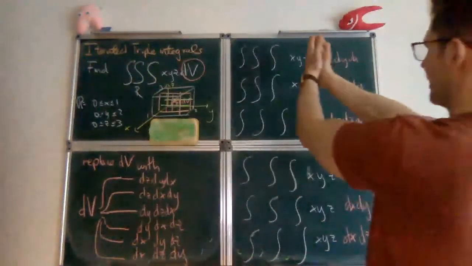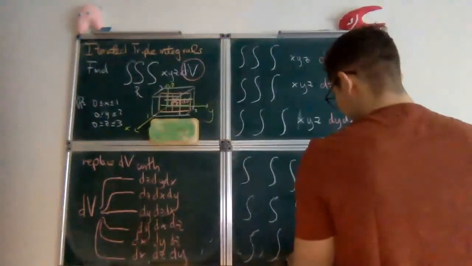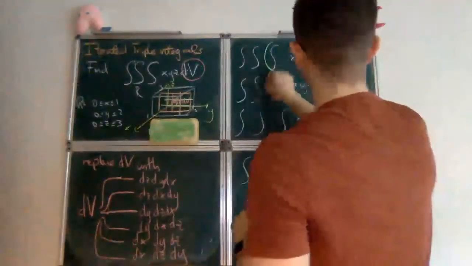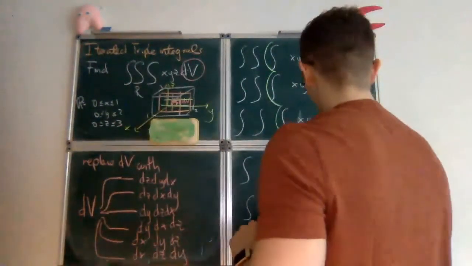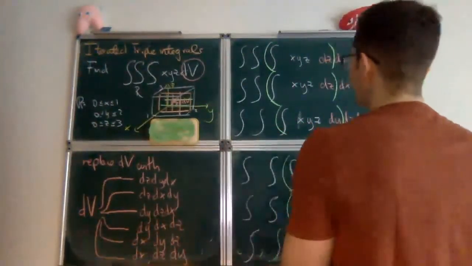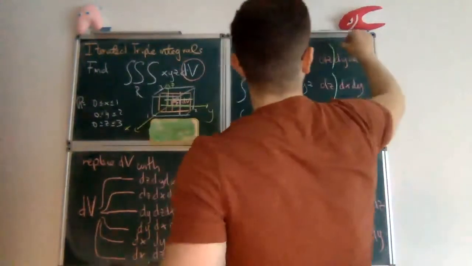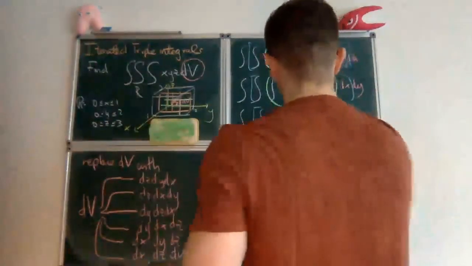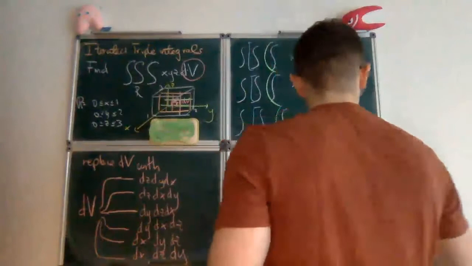And again, in each of these potential different integrals, you go from the inside to the outside. So in here, the first thing that we'll see is an integral with respect to z. Here we'll see an integral with respect to z first. Here an integral with respect to y, an integral with respect to y, an integral with respect to x, an integral with respect to x. And after you do this innermost integral, you have now a second integral with respect to y, a second integral with respect to x, a second integral with respect to z, a second integral with respect to x, a second integral with respect to y, and a second integral with respect to z.